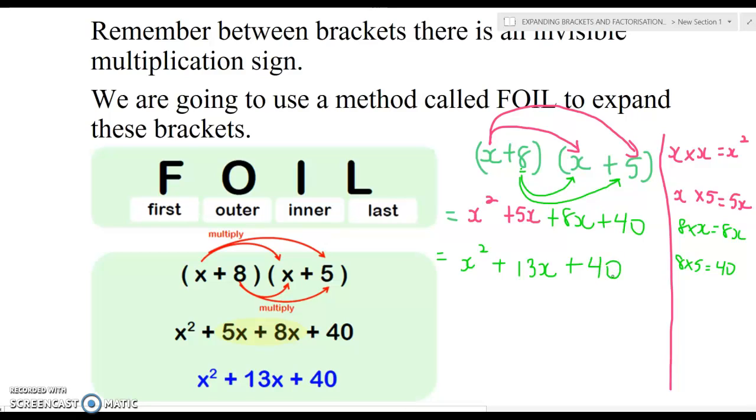It will be good for you to put in the arrows first so you get the hang of it. But eventually you're going to get accustomed to it. So now let's look at some other examples.